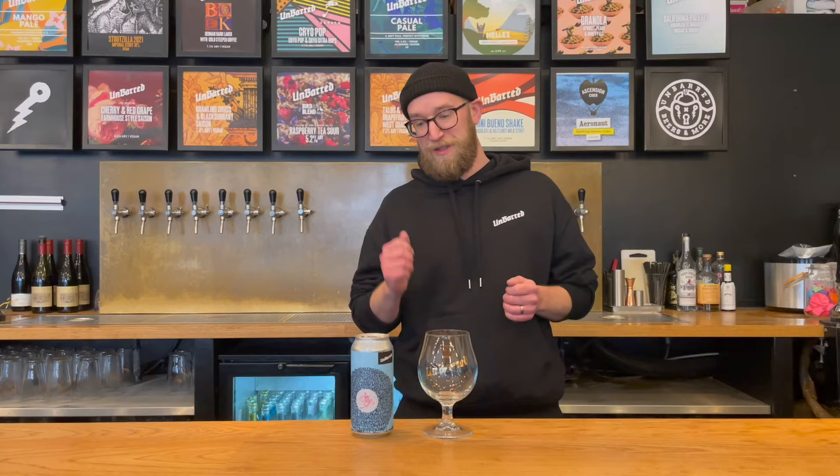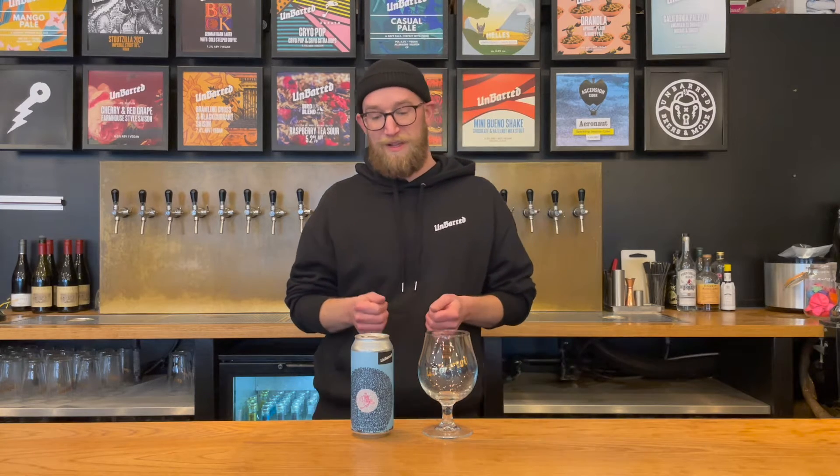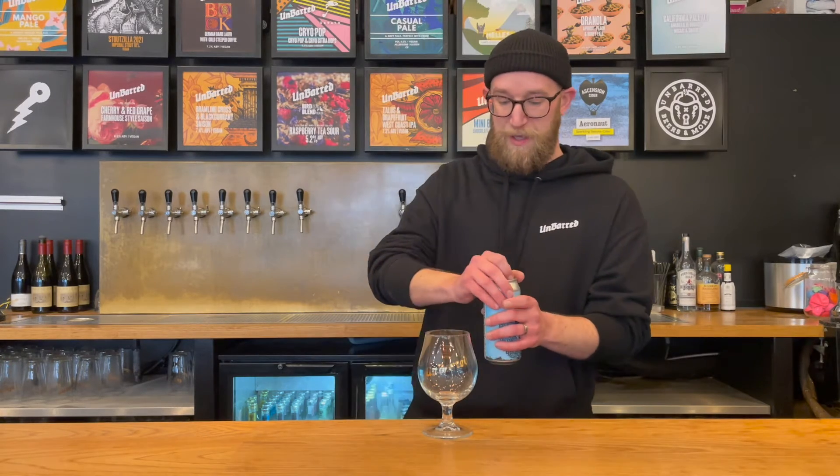The Stoll is a hybrid — really soft, gentle water profile. And the hops that we've got here, we've got it big, we've got it hard. To start the year we've got Idaho 7, we've got Galaxy and we've got Simcoe. Let's go through and taste it and see what the beer looks like.